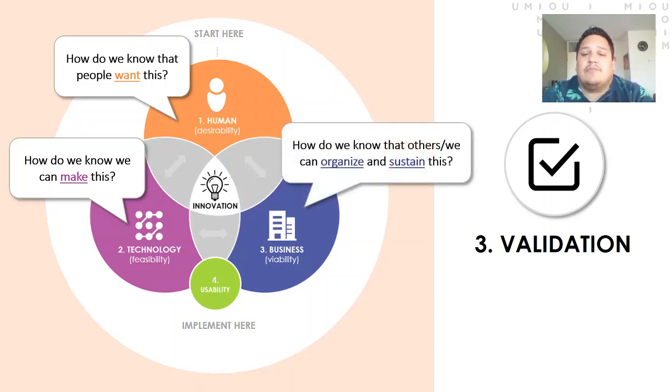Another aspect is then the viability, is how do we know that others or we ourselves can organize and sustain this? So we can design it and it looks pretty, but in the end, it needs to be implemented. And by doing so, we ourselves need to get into action, or for instance, we need to engage a hospital to adopt this solution. So it's very important to see also how are they going to organize it, but also how can they sustain it. Maybe also financial aspect plays a big role there.